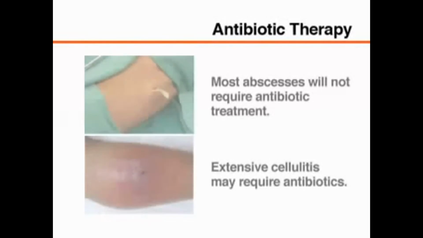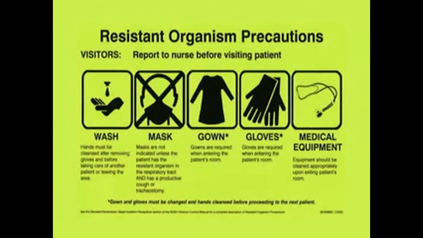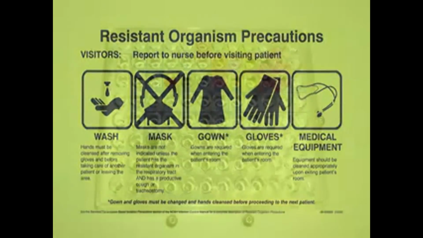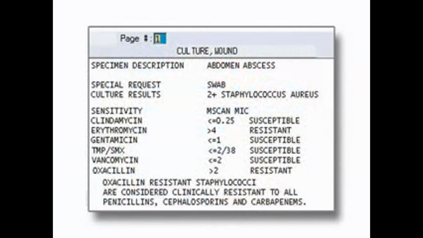Patients with extensive cellulitis beyond the abscess area or with significant comorbidities may require supplemental antibiotic treatment. Providers are encouraged to use their local bacterial culture susceptibility data to guide any such empiric therapy. Community-acquired methicillin-resistant Staphylococcus aureus has garnered heightened attention because of increasing prevalence in skin infections. It is imperative to know and follow your regional management guidelines for this pathogen.